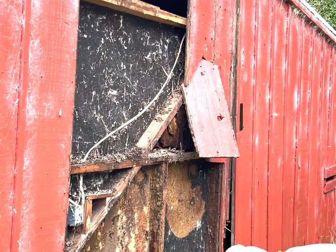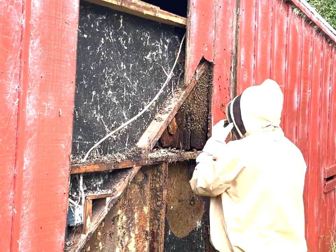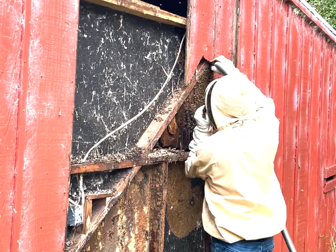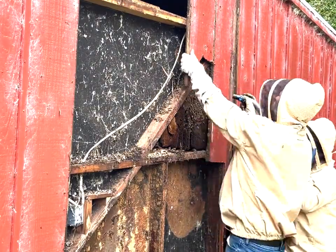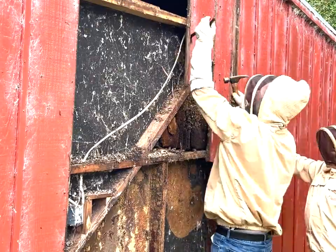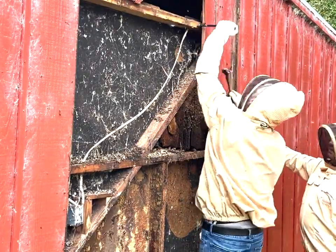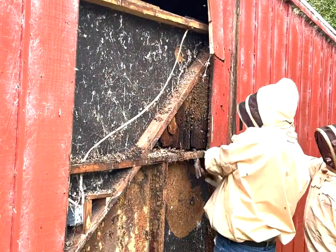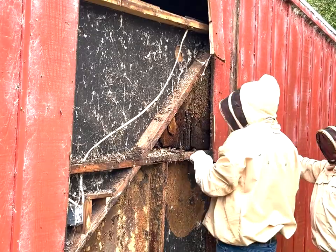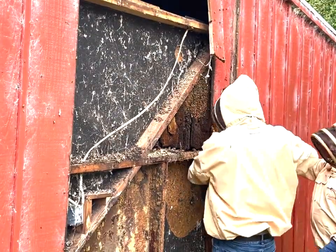The vacuum is set up with a little regulator so I don't have too much pressure, too much suction. If it's too high, you'll kill the bees. There's this perfect spot where if the bee has six legs attached to the comb, you shouldn't be able to vacuum it. But as soon as it starts to walk, it should go down the tube. So I'm pulling these pieces off, kind of exposing what's back there.